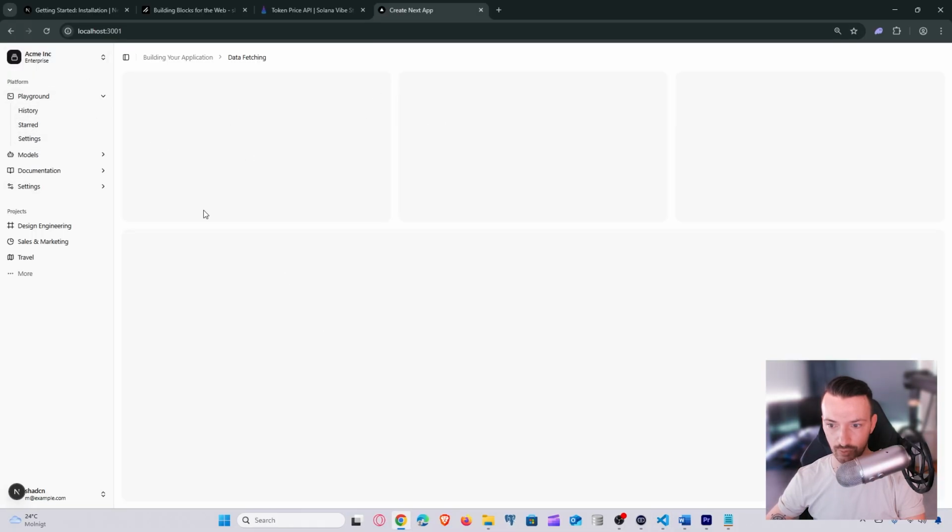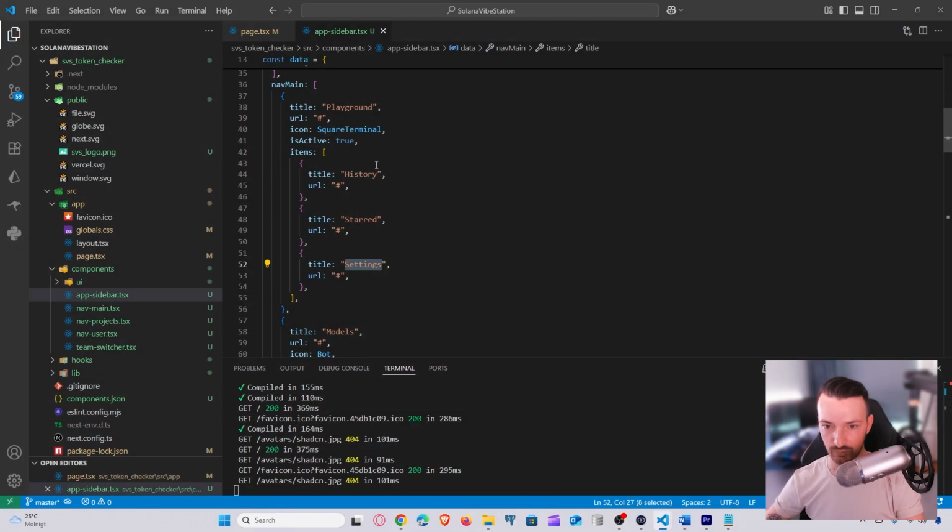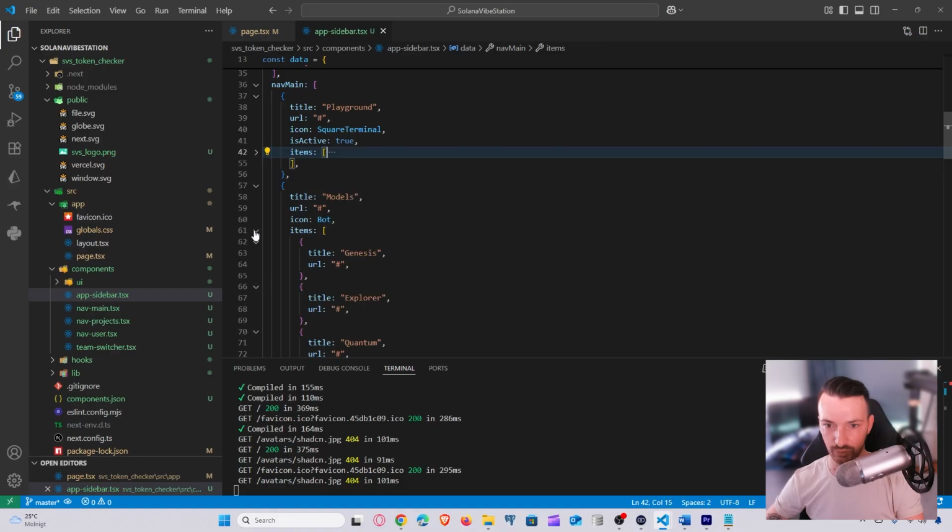You have these components here, like the three on top, the big one below, also the breadcrumbs here on top, and you have these project links here as well, and also a button for a user that is logged in, for example. So what you can do now is go within these components and start removing stuff that you no longer want. You can also update the title, for example, and give your app a name. And all of that you can do by just going to your project, start removing some of the items that you no longer want here.